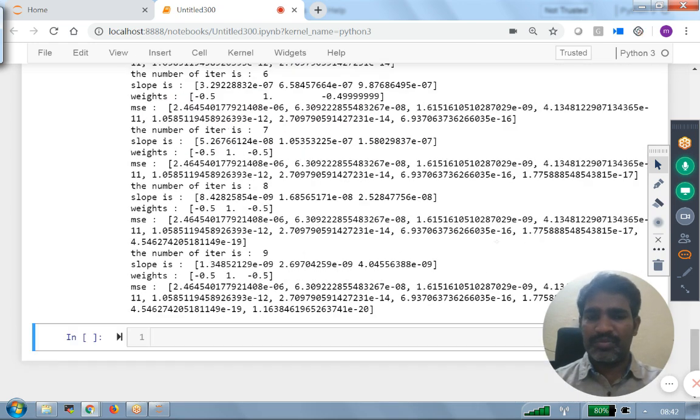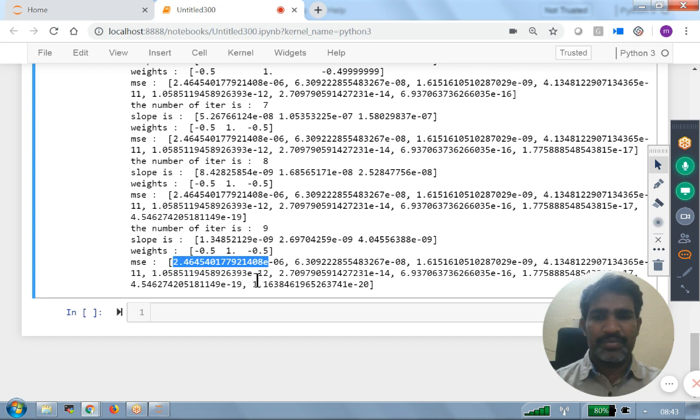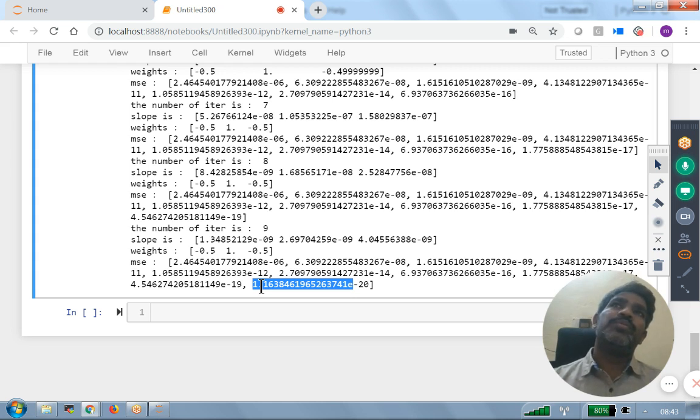Anyhow, whatever way it is decreasing, we are least bothered till we get the error equal to 0. We'll be moving on. We started with 2.4, meaning if we could calculate manually which learning rate to apply. Right now we put 10, and after 10 iterations we got 1.16. If we know that beforehand, we don't have to put 10. We can reduce it to 5 to save some time, since we know the error rate is reducing by 3 or 2. It's just an observation.